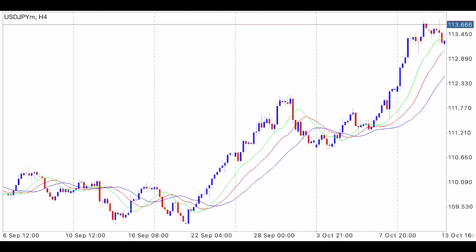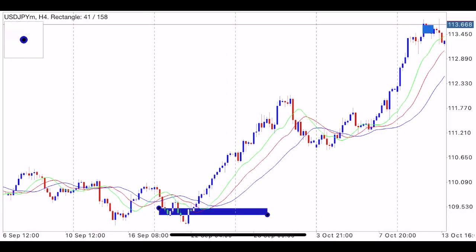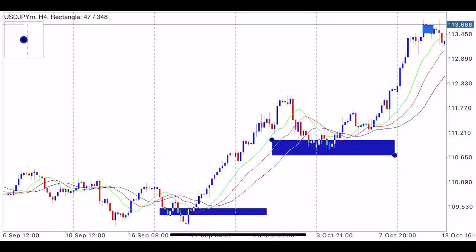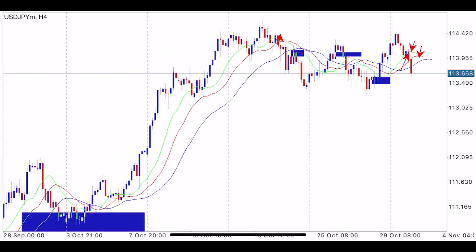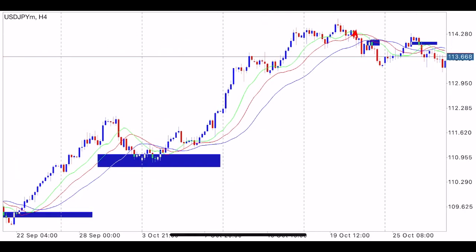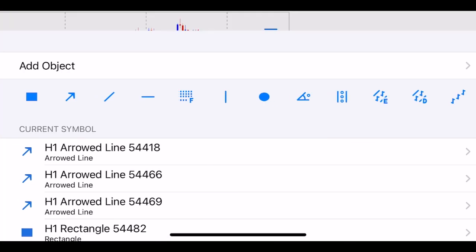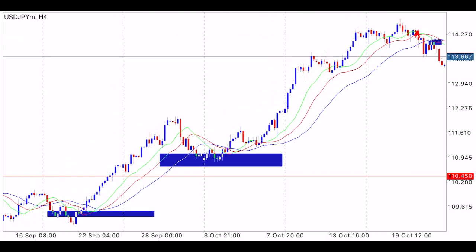All right, guys, let's get back to it. Again, you can see we have an entry point for a buy everywhere. You can always backtest this strategy every weekend to perfect yourself. Entries everywhere. Again, how do you find the stop loss or the take profit? You're going to place your stop loss just below the entry point, that means just below the crossovers, and then you'd be good to go.